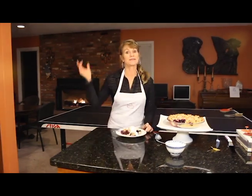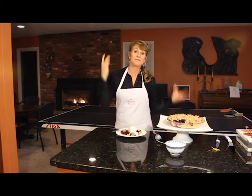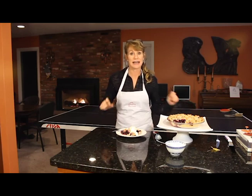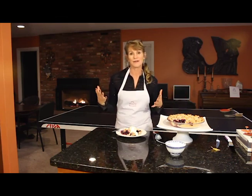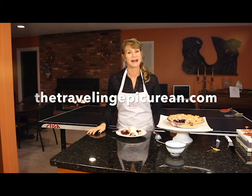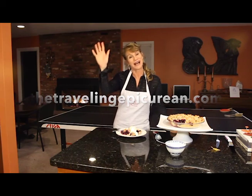This is one of the best blueberry pies I have ever had. I can't wait for you to make the pie — the perfect pie crust in five minutes, made just like we did tonight. I gave you that little trick to roll it out, and that really helps. All of the ingredients you'll find on my website at thetravelingepicurean.com. I can't wait for you to make this blueberry pie — let me know how it turns out. Have a really great weekend. Ciao.